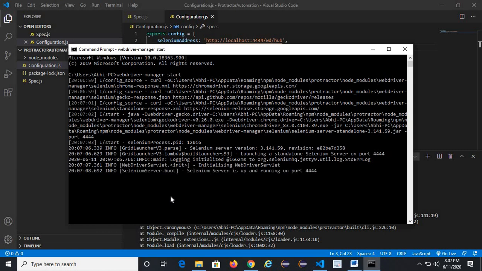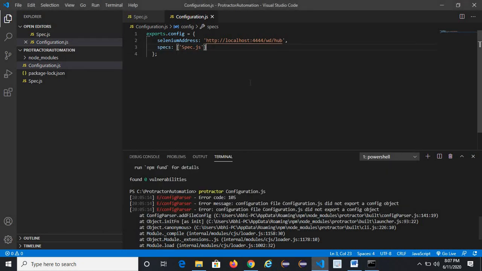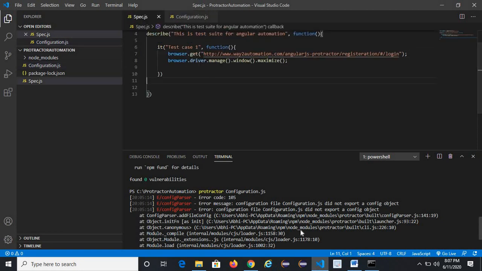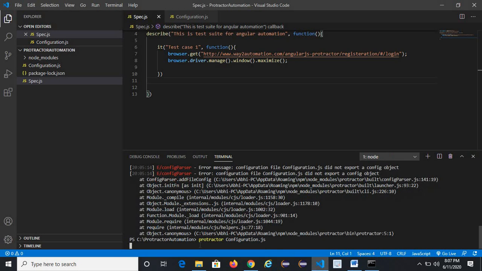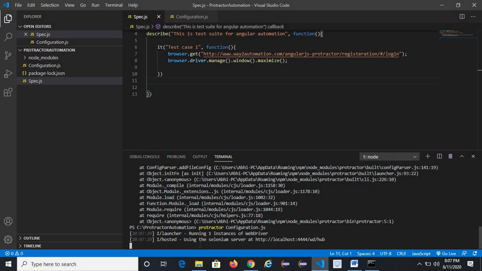Okay, so we got the message like Selenium server is up and running on port 4444. Okay, so now try to run it. So it has started running.